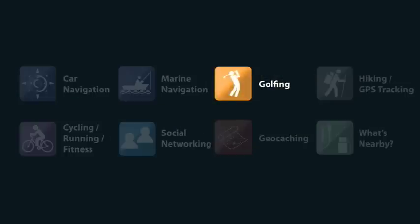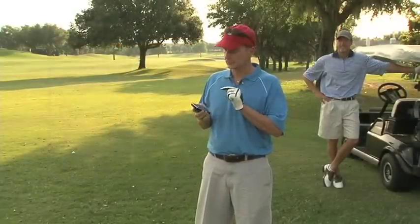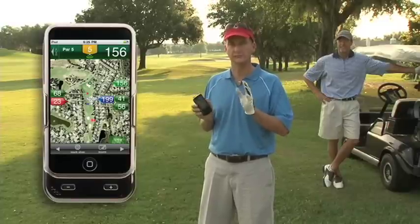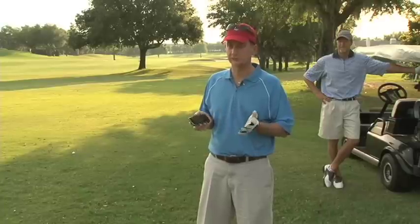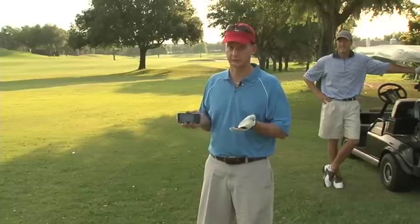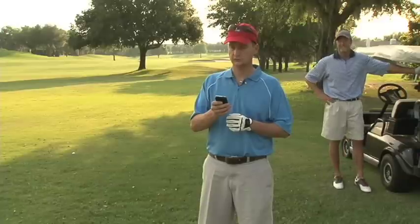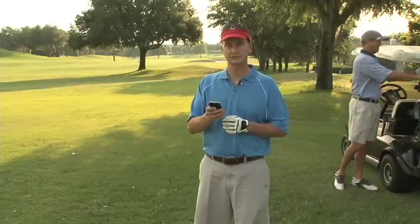There are a lot of really good golfers in my office — I'm not one of them, so I need all the help I can get. Fortunately the GPS cradle comes to the rescue again. I've got a rangefinder app on here that tells me the distance to the sand traps, the water traps, the hole — everything I need. It doesn't help with my swing, which is what I really need help with, but there's no such thing as a miracle cure for golf. So, Matt, you're 200 yards to the front of that sand trap, 230 to carry it, and watch out for the big tree.